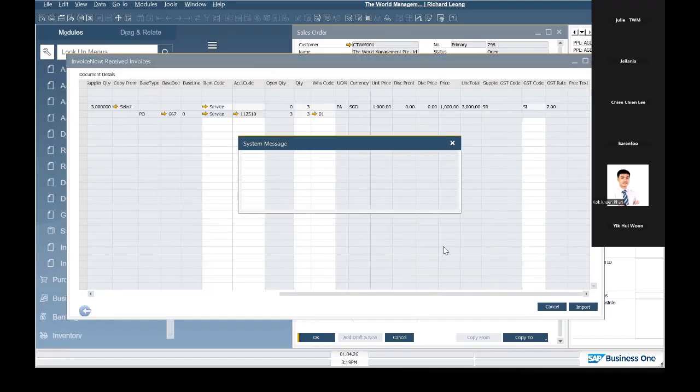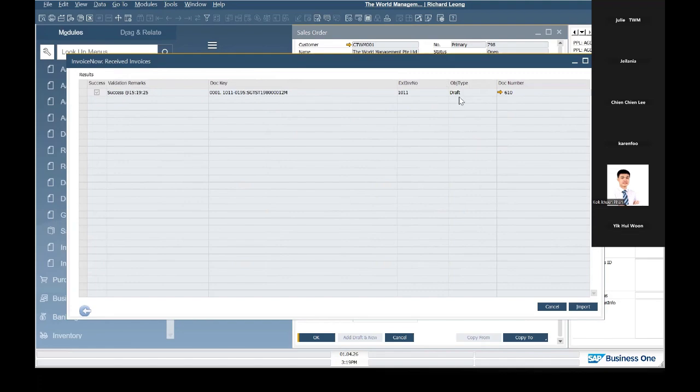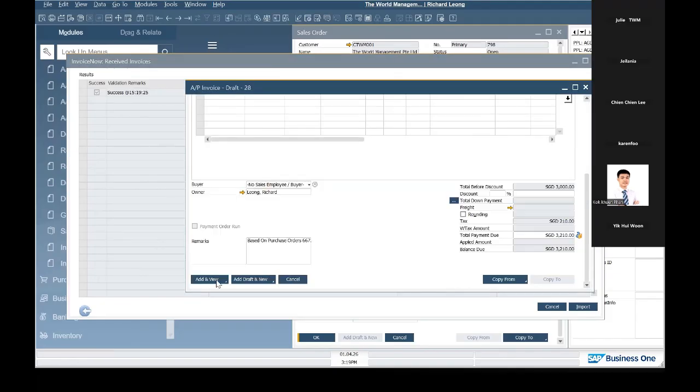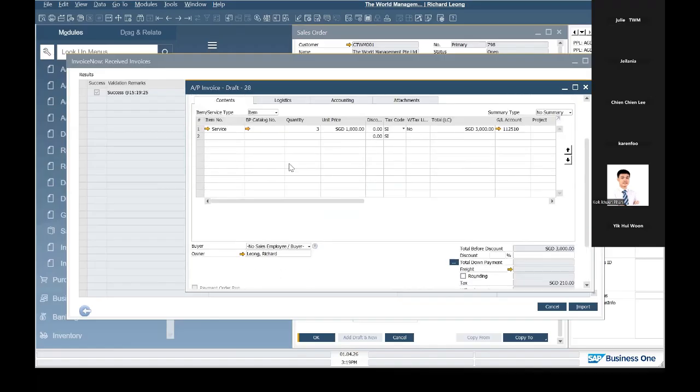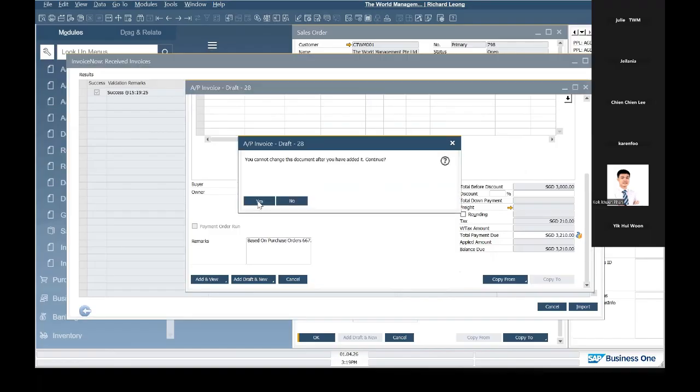Next, I will just click on import and I say yes. The system again creates a draft document. What I will do is I just click on the arrow pointing to the draft documents. After reviewing everything is okay, then I will be able to add this document.